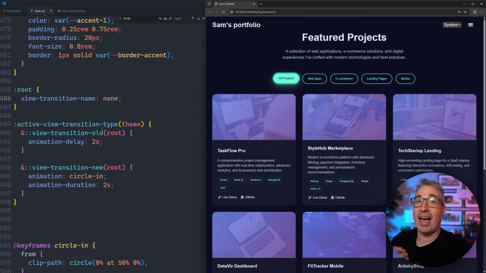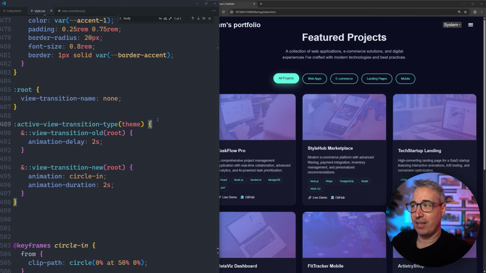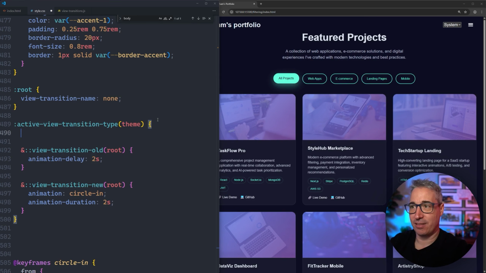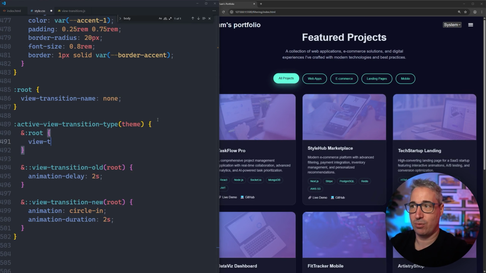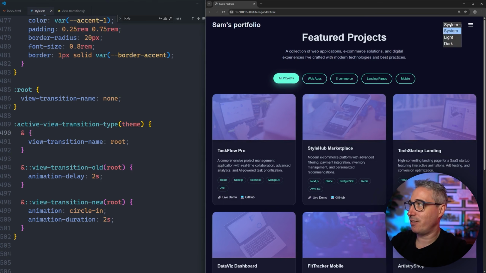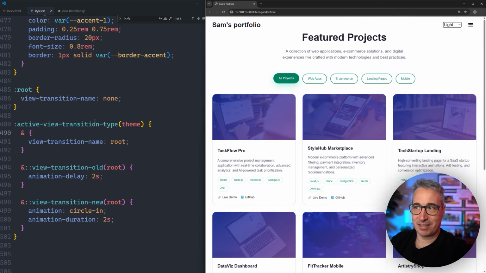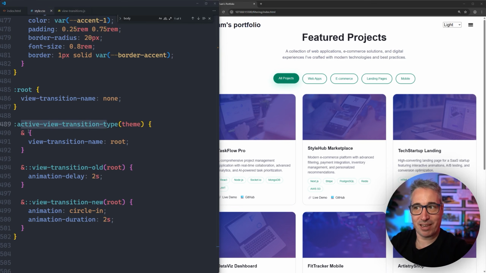And then if we do have to animate something on the root, we can come in here and we can add that in. So then we can say here the root, and the view transition name of root, and reapply it back on. I think we could just do this and it would actually work still. Let's double check. Yeah, it would still work because this pseudo class is getting applied to the root. It just looks really strange. Whereas if you put root here, I find it actually makes more sense.